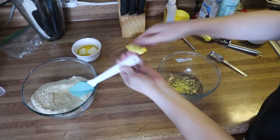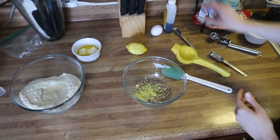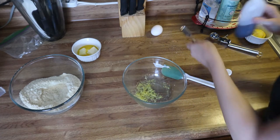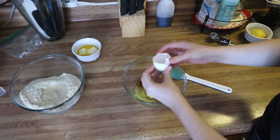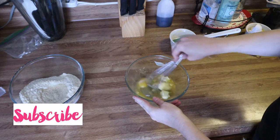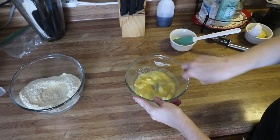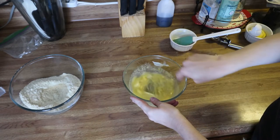Now what we're going to do to this, we're just going to add in our lemon. I'm going to add that right in there. Now we're going to add in 1 teaspoon of vanilla, 1 egg, and our butter. Now you're just going to mix this around until everything is well combined. It's all right if you have bits of butter. That will just make the cookie a little bit more flaky and moist in the oven when the butter melts.